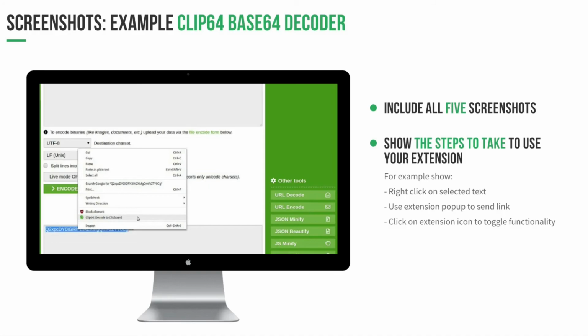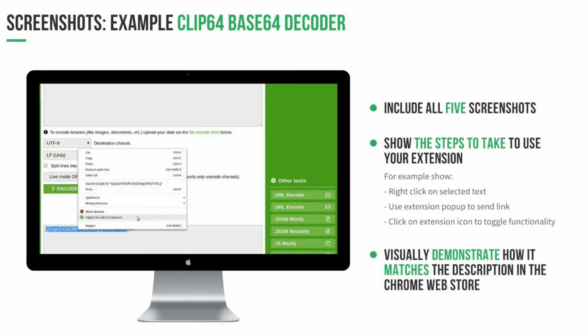So as we saw earlier, for example, I right click on a selected text. You can use the extension pop-up to send a link. Another one could be click on the extension icon to toggle functionality, and so you can show that through pictures. Another thing is that you should visually demonstrate how it matches the description in the Chrome Web Store.